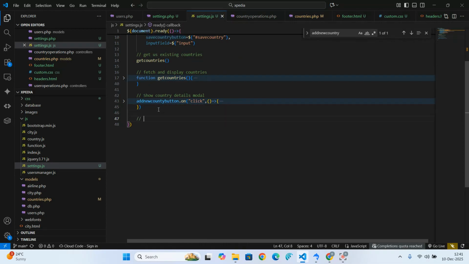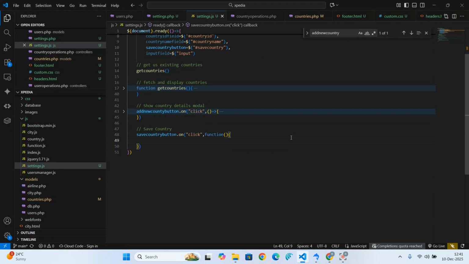So I'll come here and I'll say save country. So I'll take this button. When you click on it, run the following function. Sometimes I can use function declaration, sometimes I can use arrow function. Anonymous functions, it will depend on your style. You can see here I've used an arrow function. Here I've used a function declaration or anonymous function. Whichever style you pick, it's all gonna work out. But you can't combine the two of them. You decide which one you're going to use.